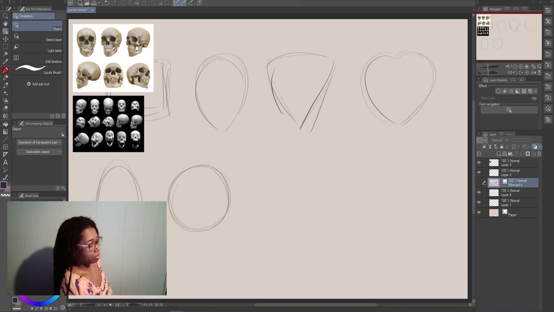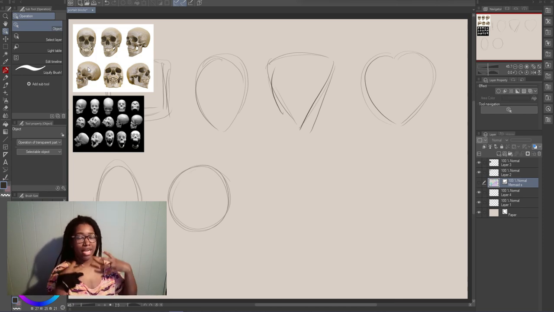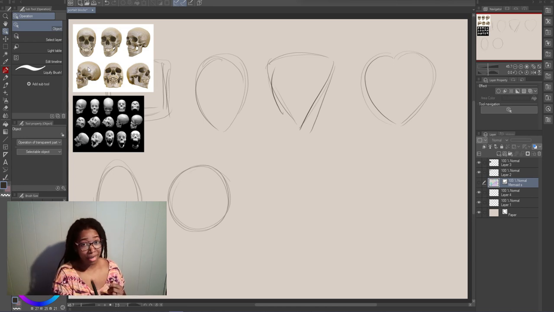So you can see here in my corner that I have not facial references, but I have skull references. I am a strong proponent of just getting down into the nitty-gritty, the basics, and building up from there. Because if you start with something that's already semi-formed, you're trying to create another form on top of that. Whereas if you start with the bare bones, pun partially intended, you're gonna have an easier time creating your character around that. As a matter of fact, give me just a second.